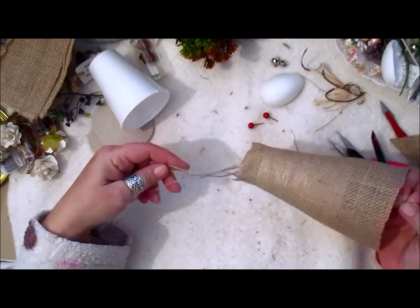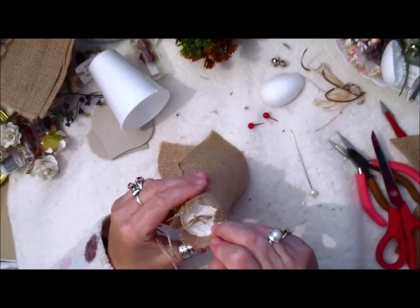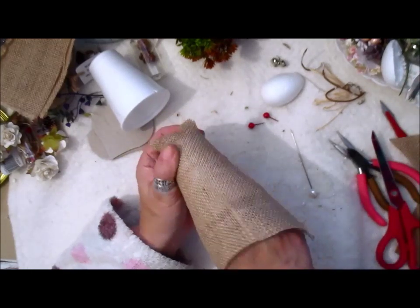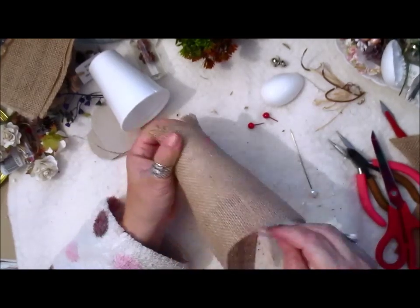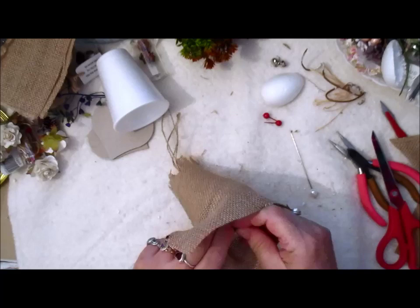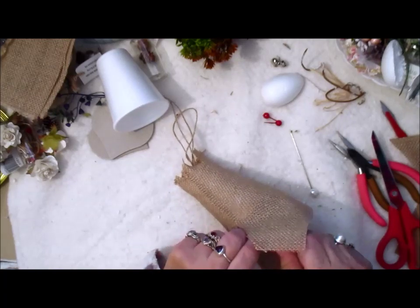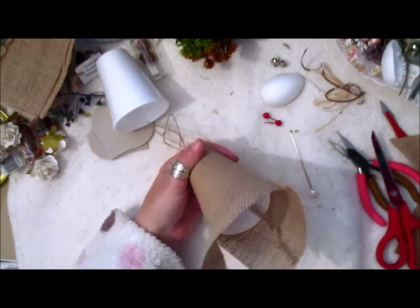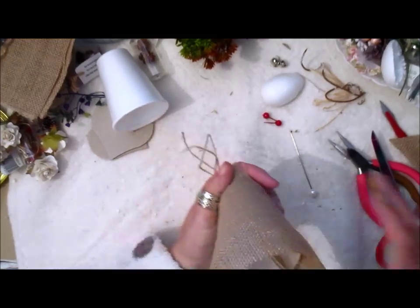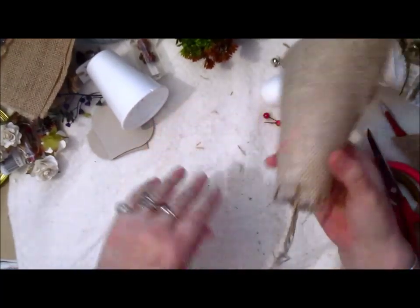Now I've left it long enough because I've used a meter. I don't think it all went through though, did it? No. That did. We just need them the same. And we're going to tie a knot in there. Now, I have to put the glue onto the knot and pull that back through like that. And that secured that.